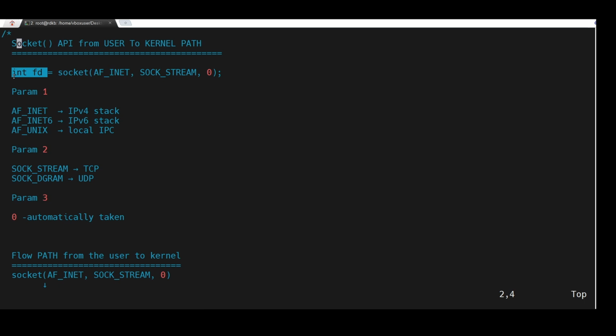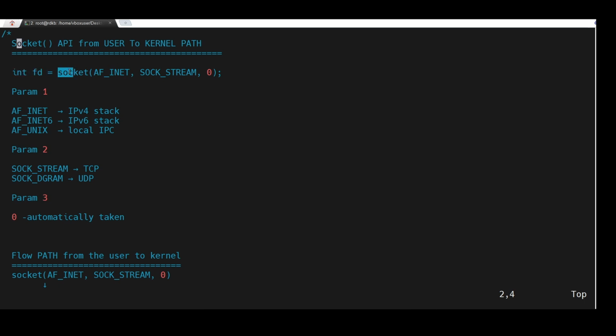As you already know, socket is an API that we use in network communication between two PCs in the same network or in a different network itself. We have an IP and a port connected with this socket. So we will trace this socket system call in this video from user space to the kernel space. Let's quickly start with this socket API.